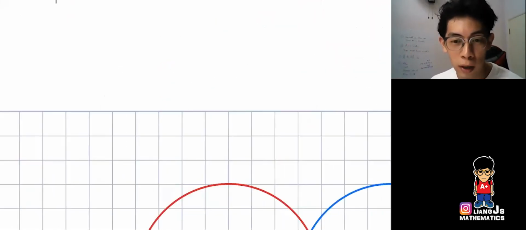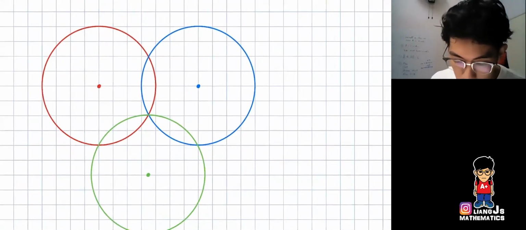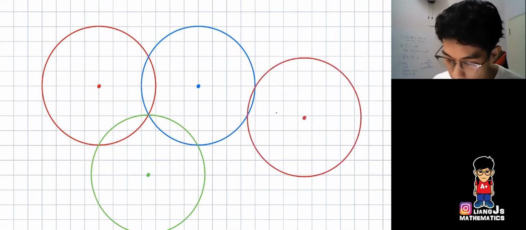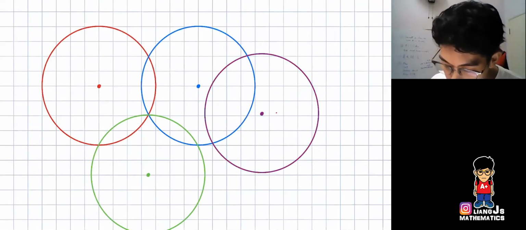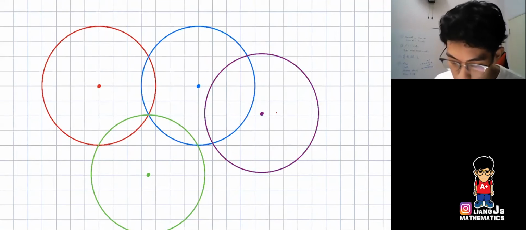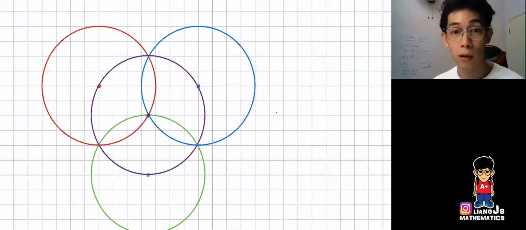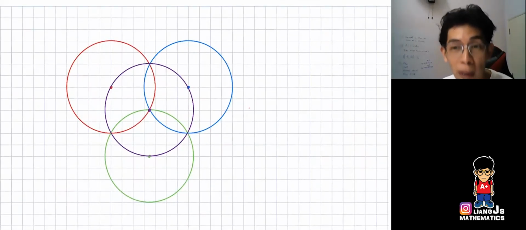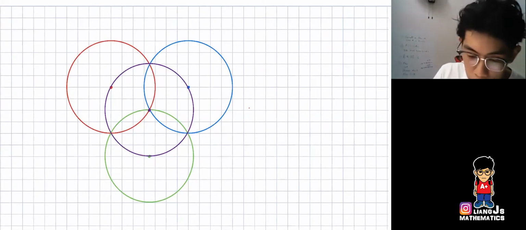So you see, I go back to the circle and I get another circle for you. I paste it here. So I use a different color. Let's say this color is purple. So I move this purple circle now. See that or not? You see that? So when I place the 4 identical circles together, do you notice?